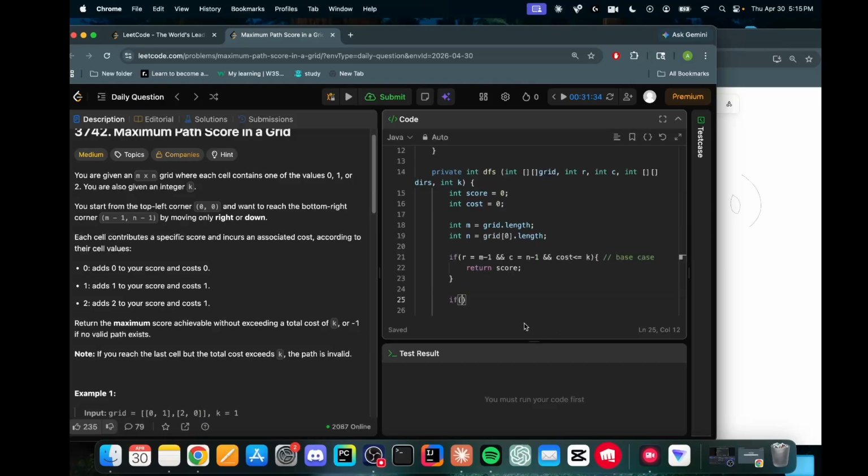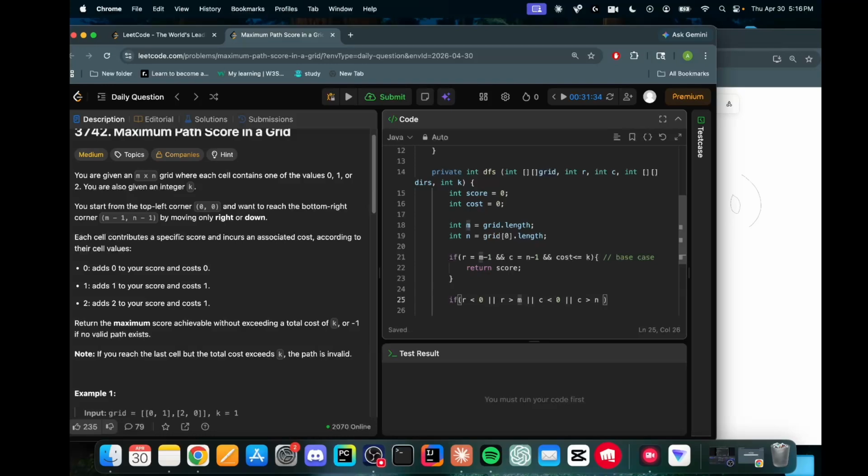Next we need to check the boundaries: if row is less than 0, or row is greater than m, or column is less than 0, or column is greater than n.